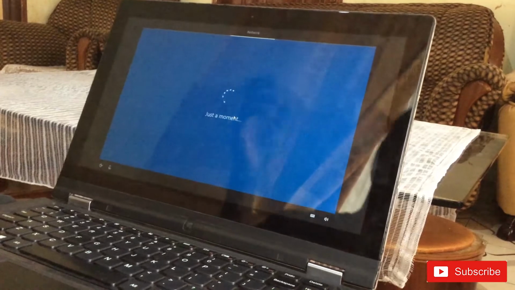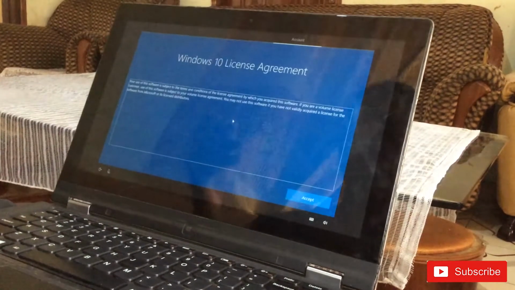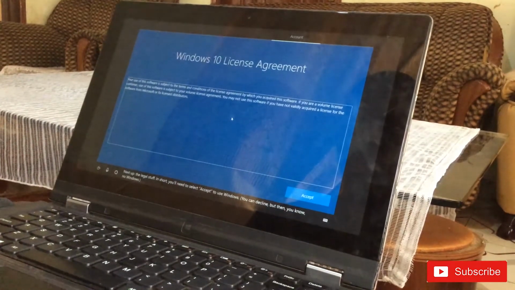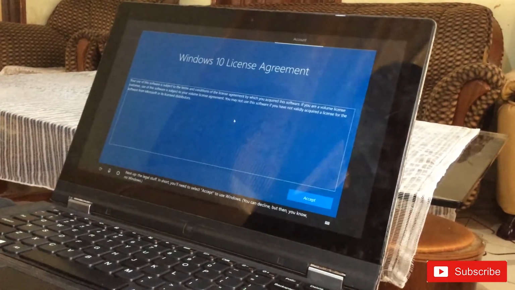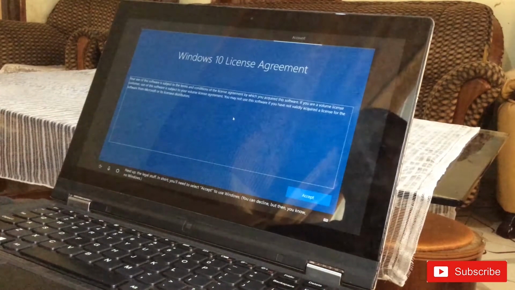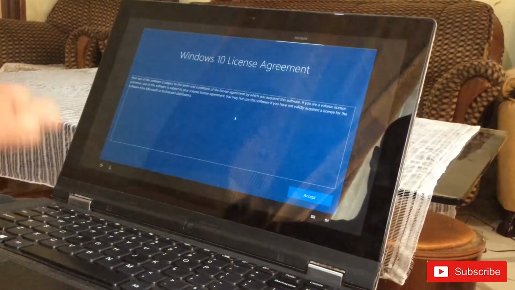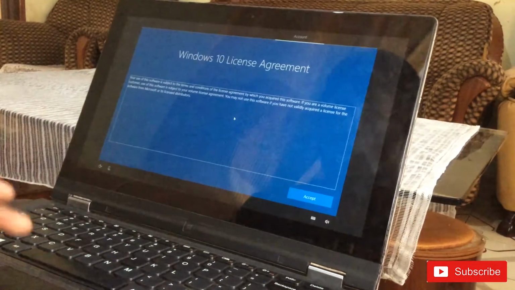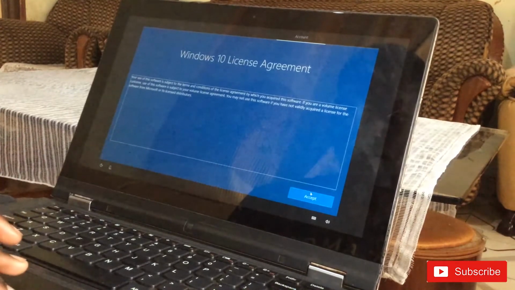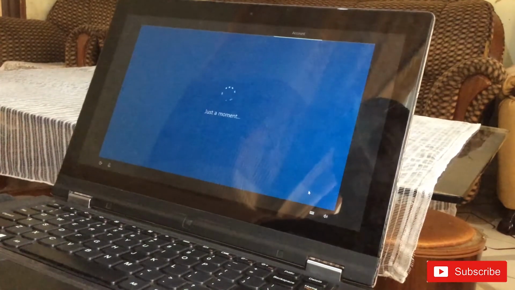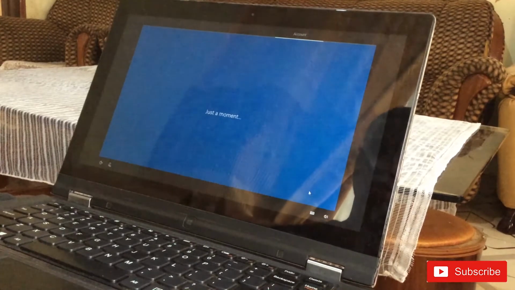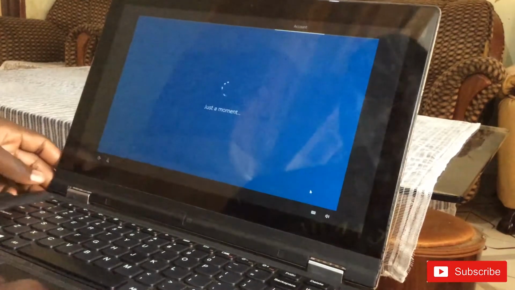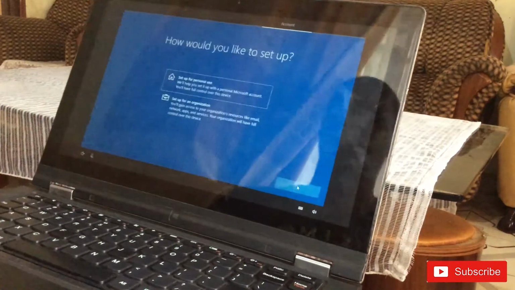Right now it is just getting some important information. Next up, the legal stuff. In short, you'll need to select accept to use Windows. You can decline, but then, you know, no Windows. So all I have to do is to accept. So you can just say accept. So it's not responding. So just a moment. It's going to install some little updates, then my PC will be done.